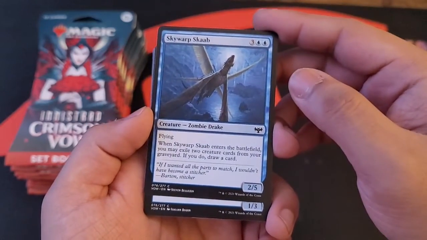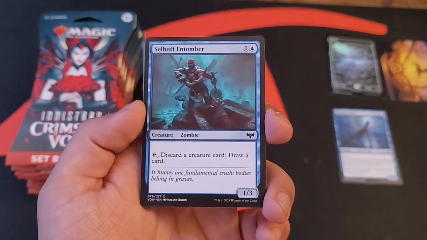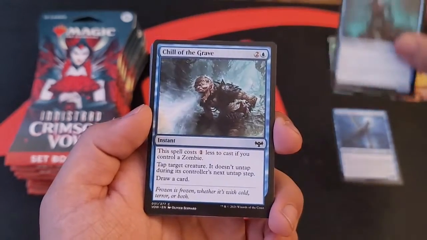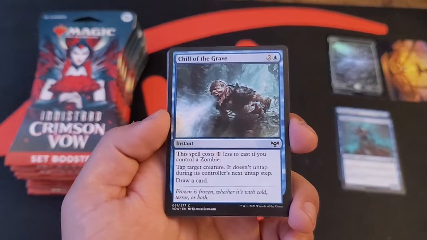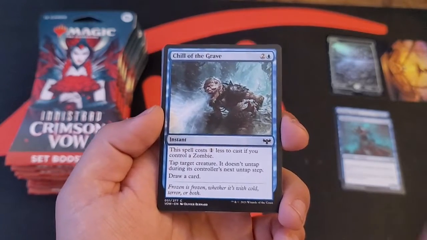So we're going to start off with a Skywarp Skaab, Selhoff Entomber. Okay, so we have a zombie drake and a zombie. So the set boosters usually have a theme with them. This one looks like zombies so far. Yep. Chill of the Grave. This spell costs 1 less to cast if you control a zombie. Cool.